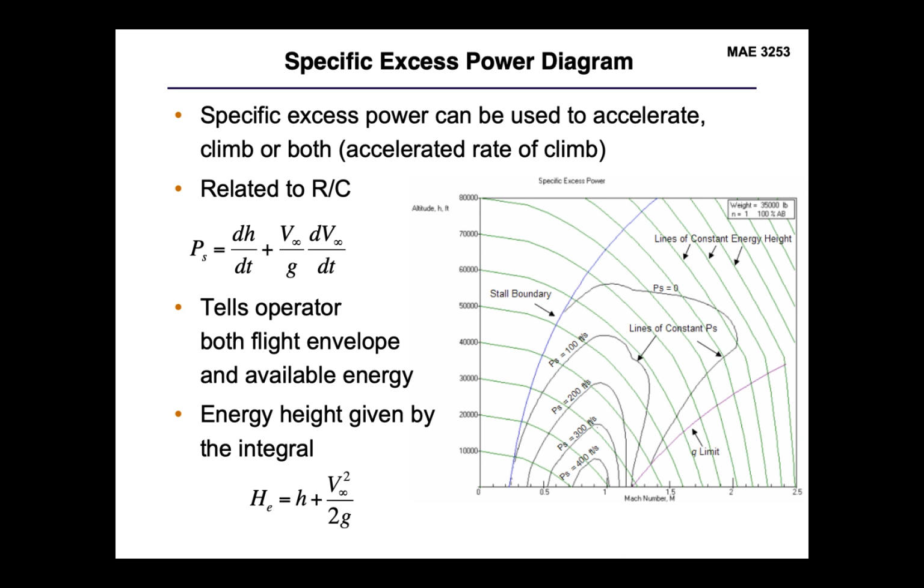Now, another piece of this is the energy height, which is just the altitude of the aircraft plus the kinetic energy term. You can think of a higher energy height as a balance of the potential energy that you have, meaning elevation, plus how much kinetic energy you have. Because the faster you're traveling, if you stop putting energy into your aircraft, you can still take some of that kinetic energy and use it to increase your potential energy as well. So it becomes the bounds of these two that allow you to determine what your overall maneuvering capability of the aircraft is going to be.